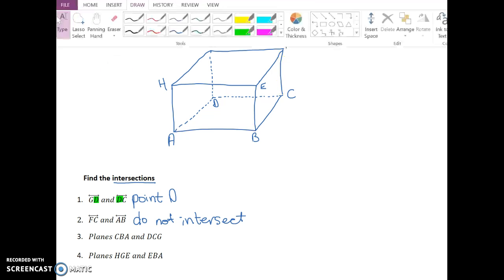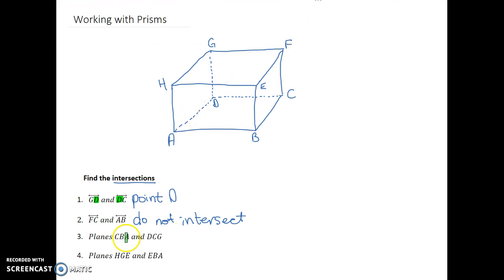The next one we're going to focus on is planes. So C, B to A. So here's C. I go to B, and I go to A. And if you notice, if I continue that, it's this plane on the bottom. So all this on the bottom is CBA. And what's helpful is if I actually write the other letters. So from C to B to A and then D. So I'm going to write a D here, and you're going to see why in a little bit. It's going to make it easier.